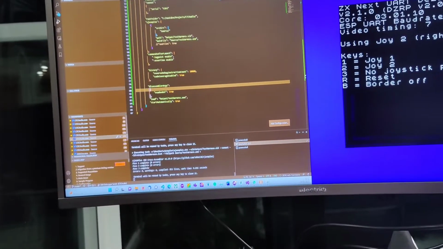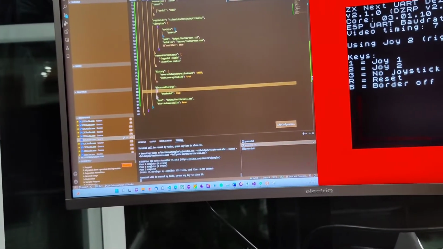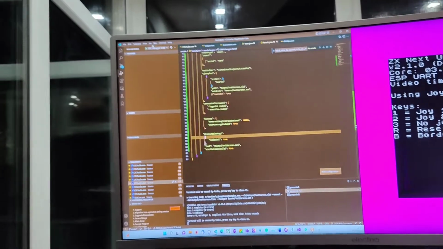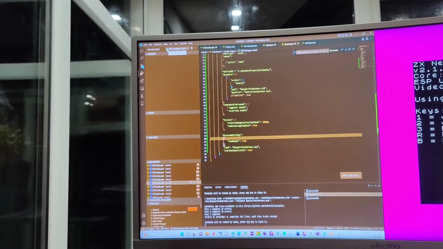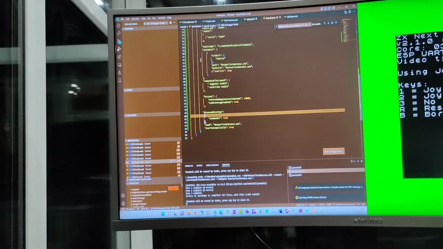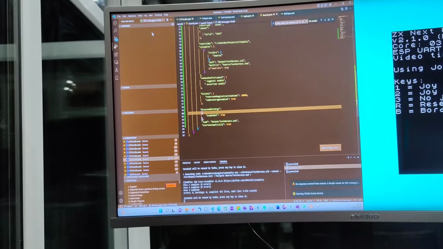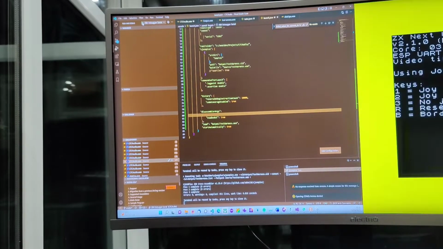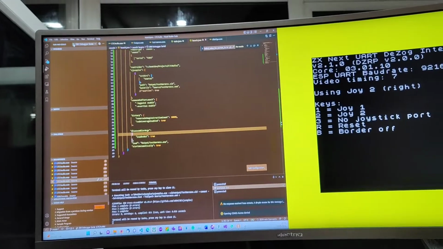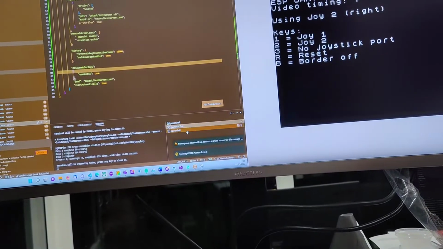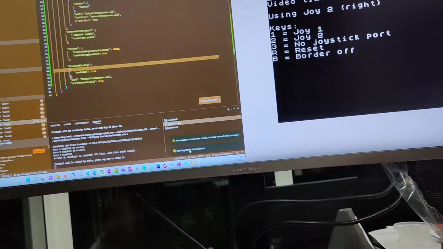I know this builds because I've built it previously. Obviously, if your project doesn't build, you're not going to get very far with this. So we hit the button, and no response received from the Next.